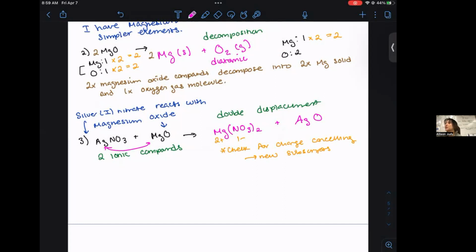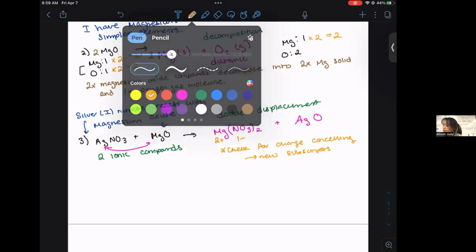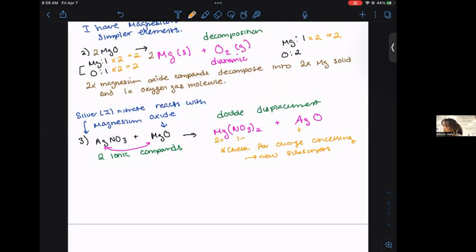If I didn't write the parentheses, I would write N and 32 oxygens. That's wrong. Please write the parentheses, because it's a group. I need 2 of those groups. Okay, Ag. Ag has a charge of, I told you in the name, 1. And oxygen always takes on a 2- charge. So what are my subscripts? What's my new formula? Ag2. Because I need 2 1-charge silvers to cancel out my 1 2- charge oxygen.